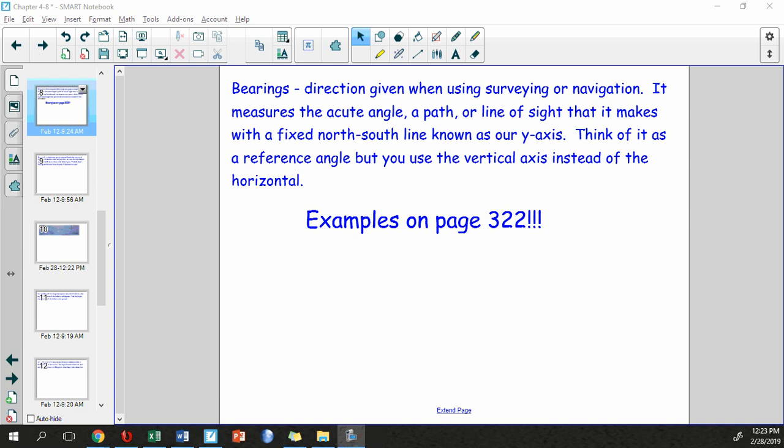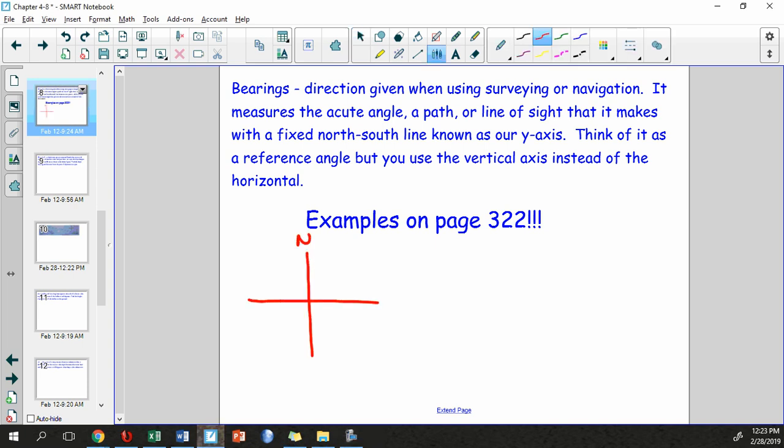Basically, this is north, this is south. Now, you have to be touching the north and the south axes. For example, if I say I'm going to go northeast, I'm going to start from the north axis and go in the direction of the east, let's say 52 degrees. This is 52 degrees. It's touching the north axis and it's going toward the east. So this would be a bearing of north 52 degrees east. Do we all understand that?